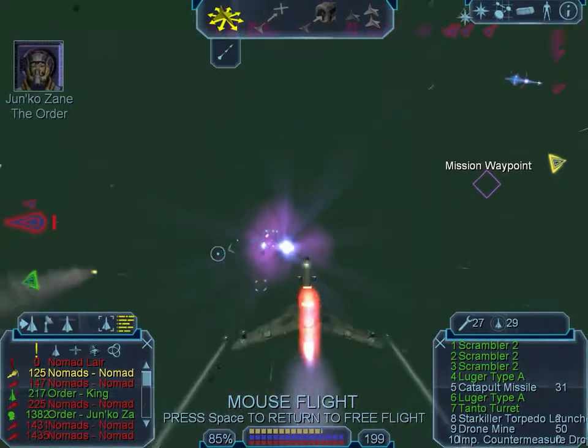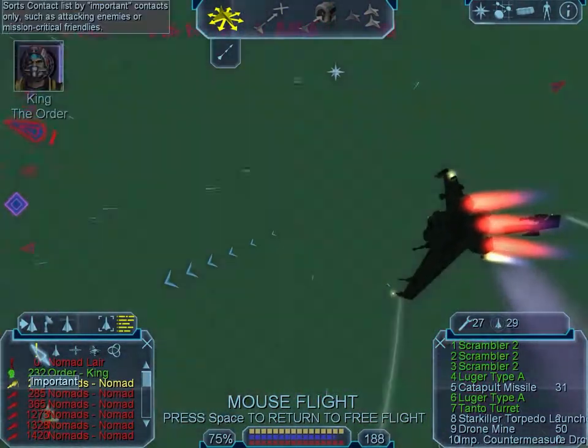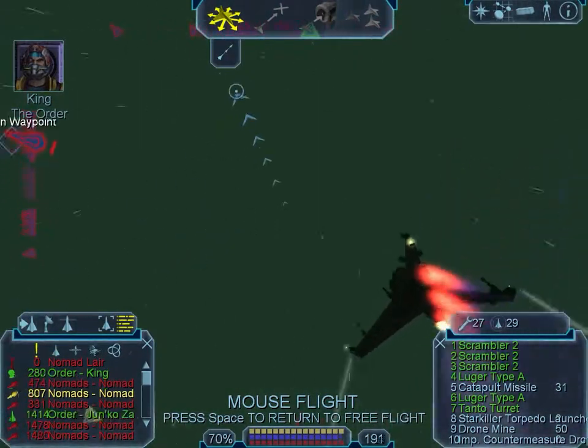Trent, the jump hole is closing fast. King and I are on our way out. Go! We're pulling up at your 4 and 8, Trent. Let's get out of here.